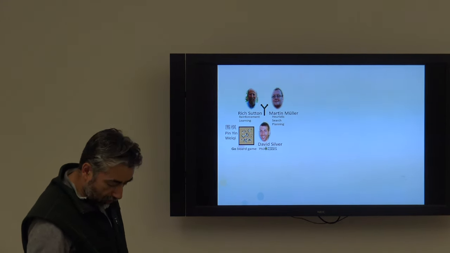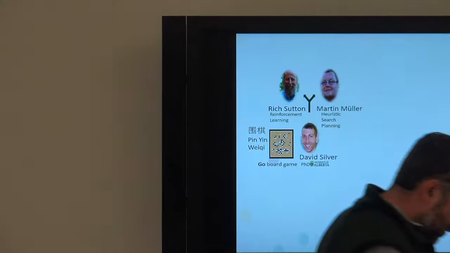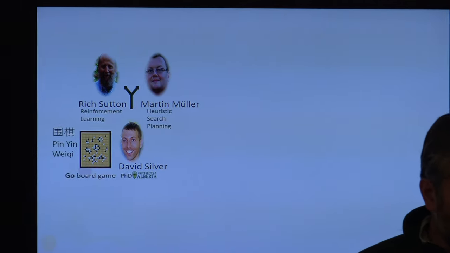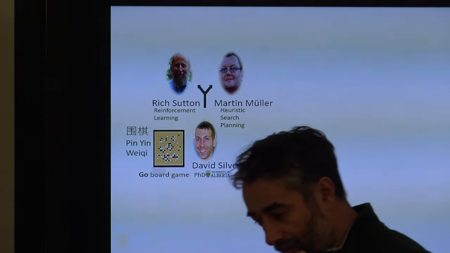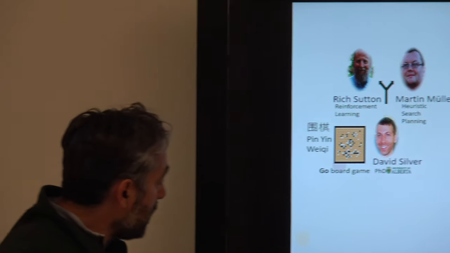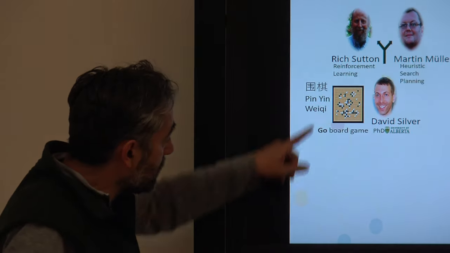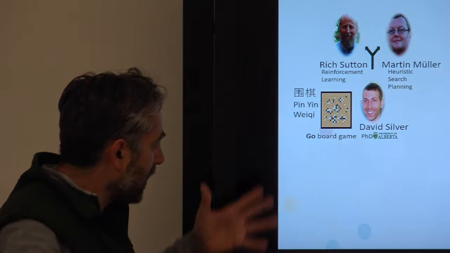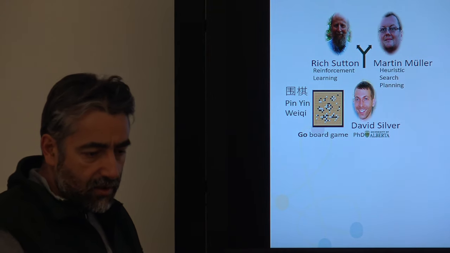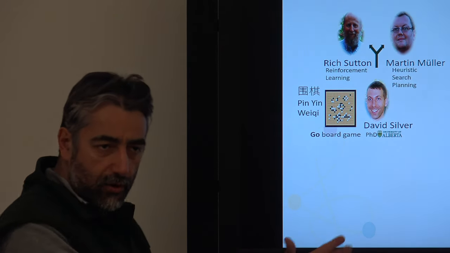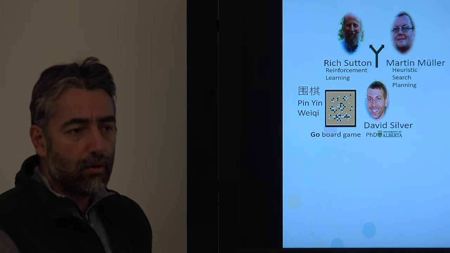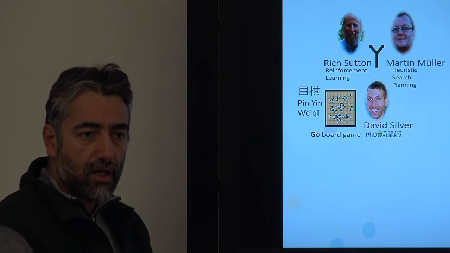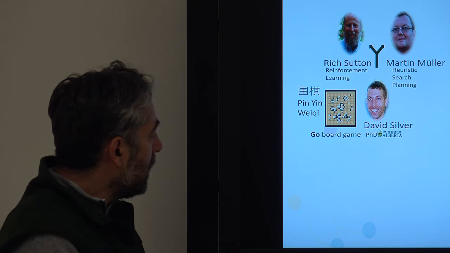Oh yeah, here's another incredible achievement that came a few years ago. Do you know about the Go game? Have you heard of the Go? Okay, this changed everything as well in many parts of the world. So the Go game is a board game like this. You have a big grid and two colors, and the idea is to win territories. It's very, very popular in Asia, particularly in China, in Korea, in Japan.